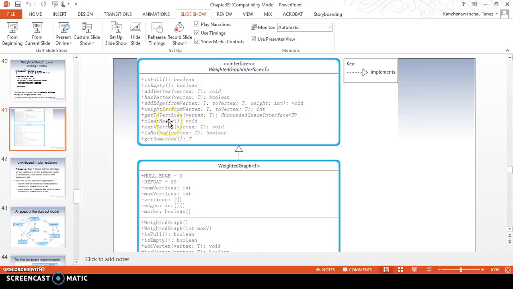Right, clearMarks. Like when we visit, like I said, we mark that we visited. We don't want to revisit again. When we want to walk through, we start to mark. So we have markVertex, right? That after we visit each node. For clearMarks, it's just reset the whole thing. That means you start over again to do traversal, right? isMarked is to check if it's marked. GetMark, just get the T back.